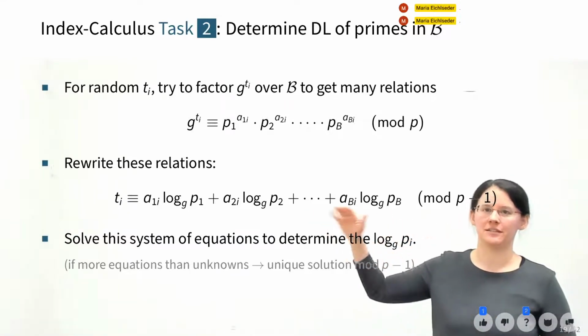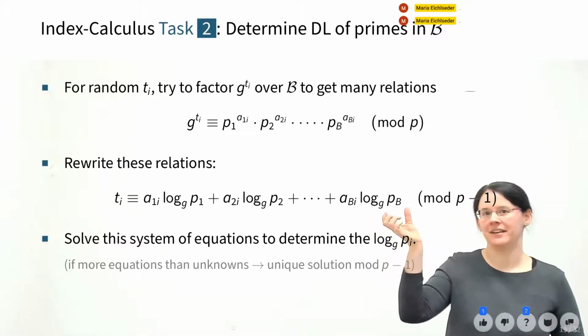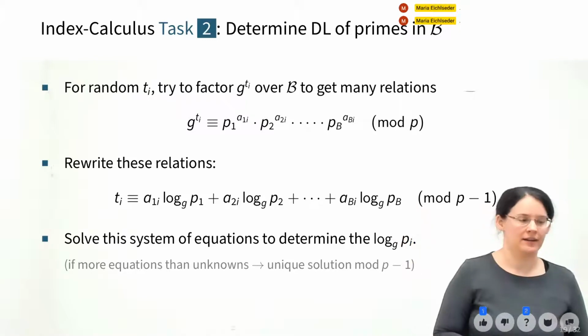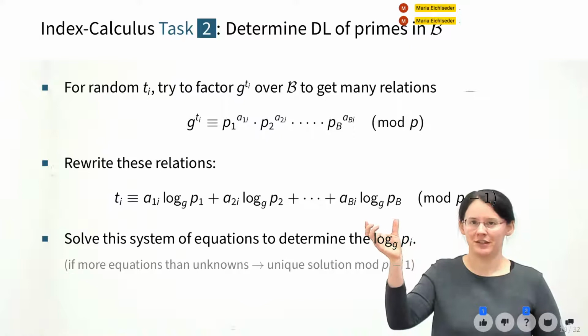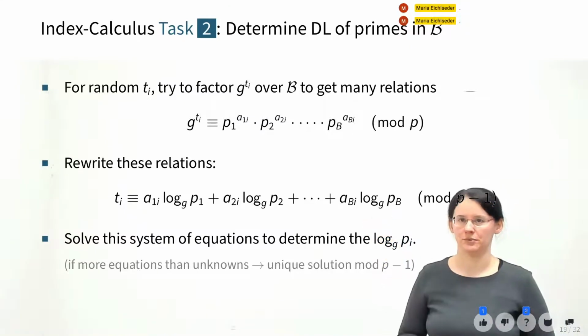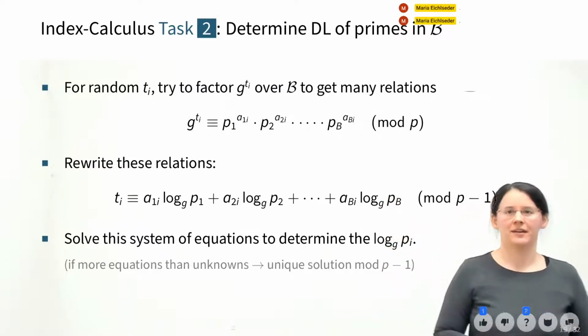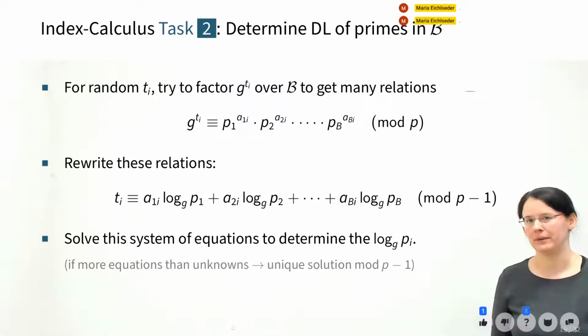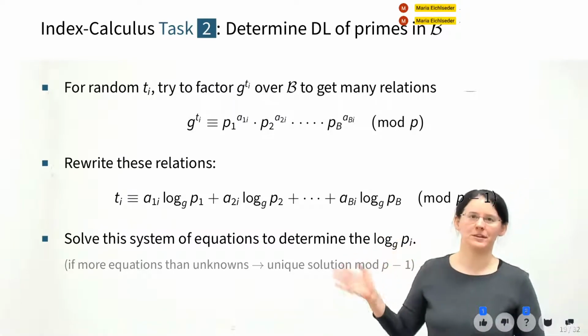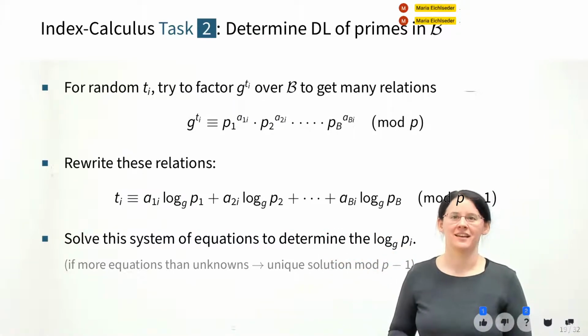Because the size of the equation system is quadratic in the size of my factor base, even though it's relatively sparse. And solving an equation system has an even higher exponent than just 2. So it's 2 point something. So this is actually pretty expensive also because you have these huge amounts of data that you need to work with. So implementing it is hard, but asymptotically speaking, it's easy.